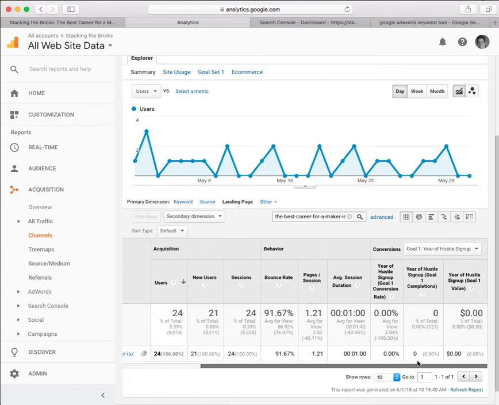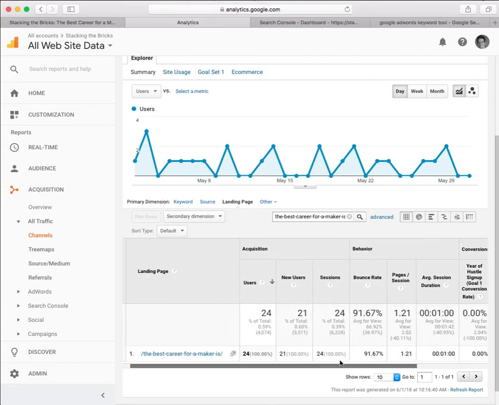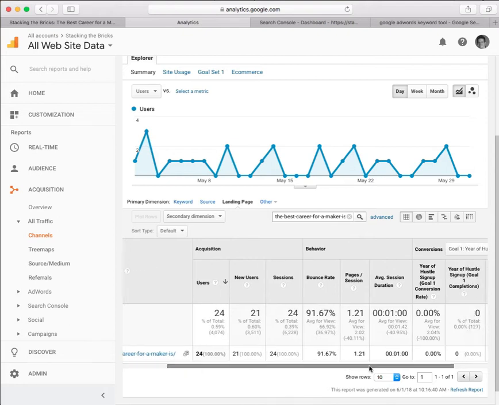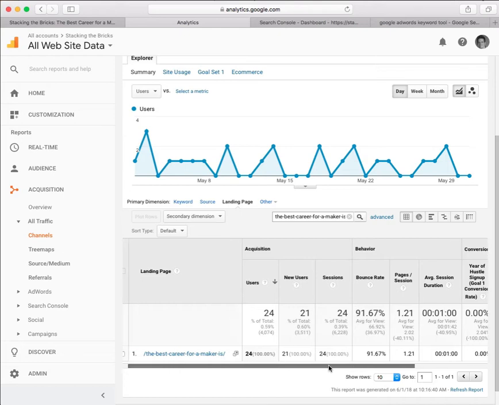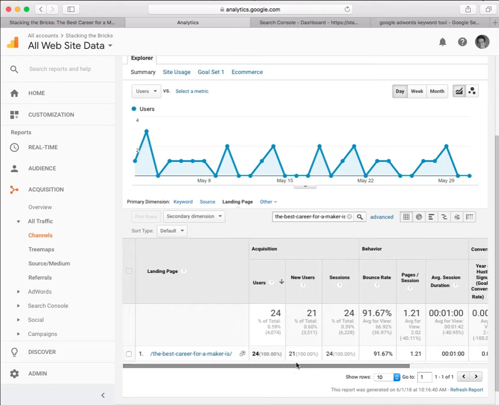So right away, my summary of what I see here is not a whole lot of traffic right now from Google, which of course is why I'm making this video about this page. And when people find it, they spend about a minute on the page, which is decent, but it's a pretty high bounce rate, which basically means that people do find it in Google, and when they find it, they leave immediately instead of clicking through to other stuff. There could be a lot of reasons for that.